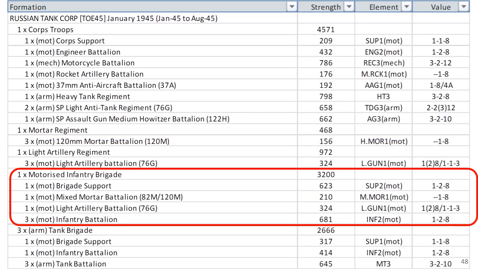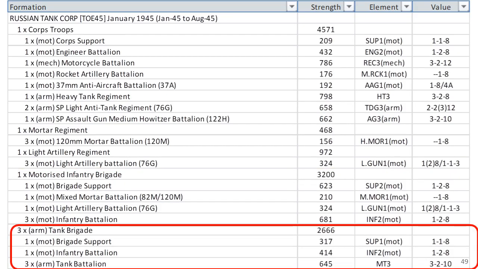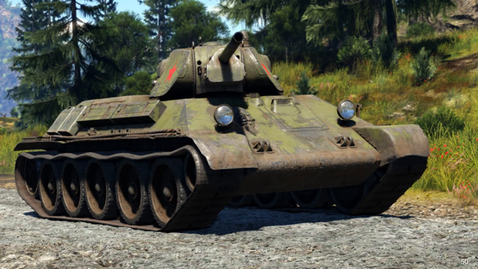There were no changes to the motor infantry brigades and mortar regiments. The tank brigades were beginning to receive the T-34-85 in significant numbers, which did beef up the strength of the tank battalions. The infantry battalions continued to suffer manpower shortages and continued to shrink. One aspect I found interesting is the lack of any major improvement in the Russian tank battalion combat strength, at least according to the point system I'm using.